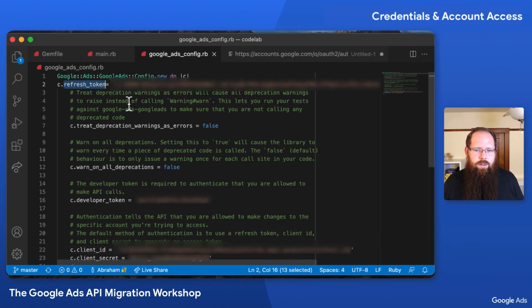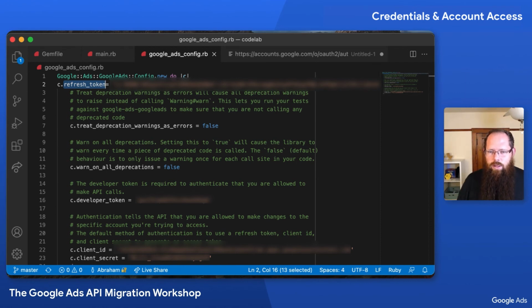This refresh token cannot actually be used directly with the Google Ads API. The refresh token is a long-lasting credential for the user. They don't expire by themselves, although note that they could become invalid if the user revokes them, or, for example, if a user changes their password, then their refresh token may get revoked.